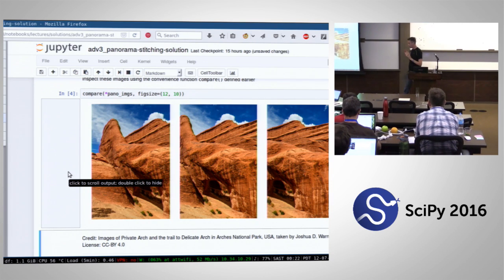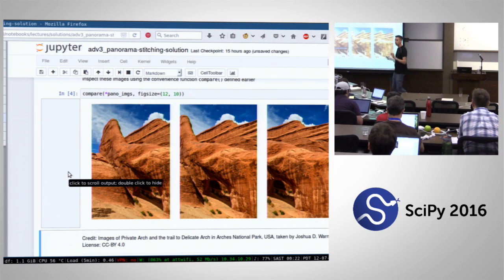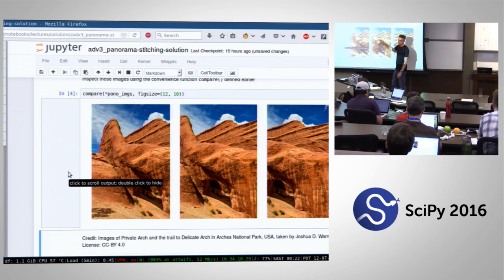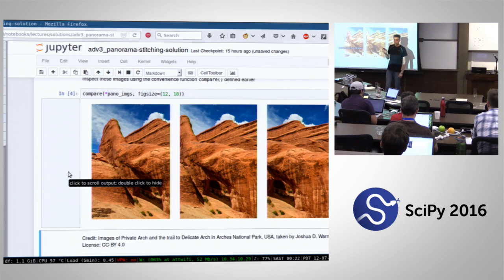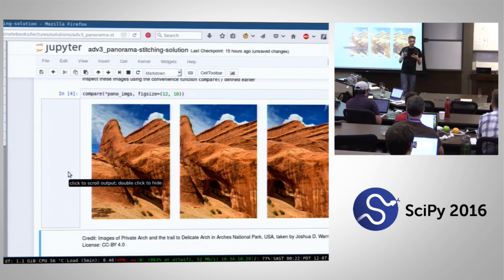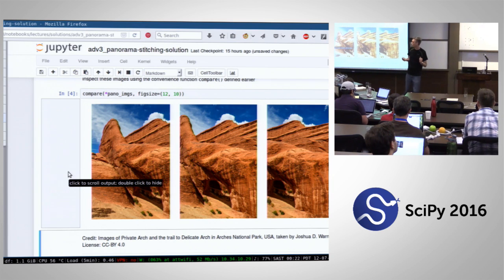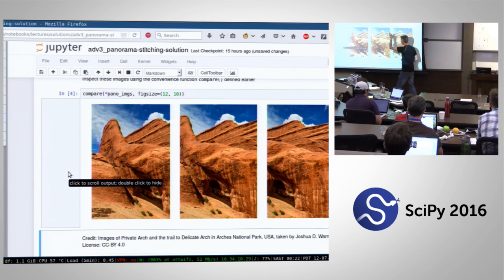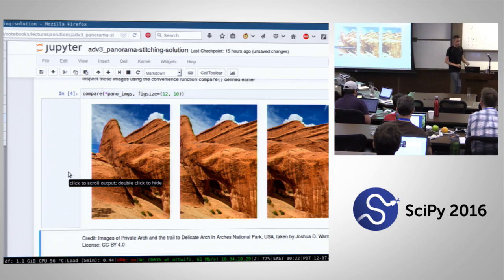So how are we going to do that? Well, the first thing we want to do is identify features in this image that are also present in this image. Once we've identified those features, we want to match them up. Once we've matched them up, we want to get rid of the ones that are not very good. So that we do between the first 2 images, and then we do the same thing across the second 2 images. So let's start with that.